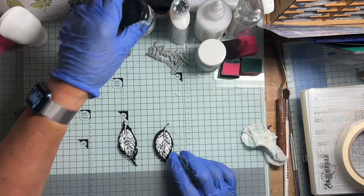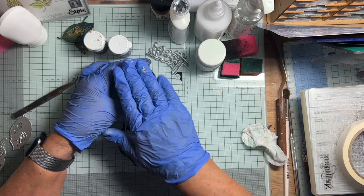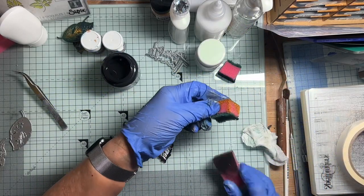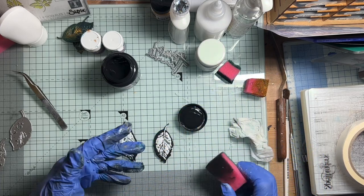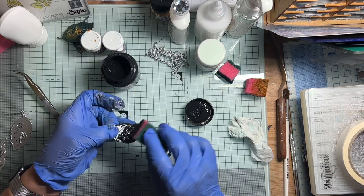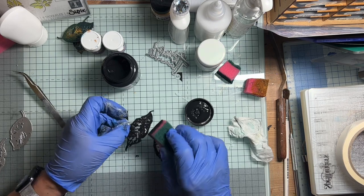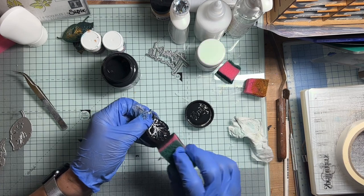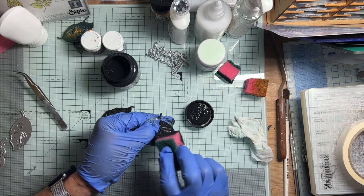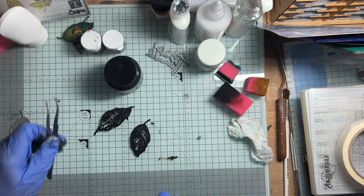The next thing I'm going to do is to just dab over a bit of black gesso. I'm just going to turn it upside down because all I'm going to do is use it from the lid — yes, I have got some in there. Now these are just pieces of cheap, cheap, cheap dishwashing sponges — just chopped them up. Just covering it with black gesso. Even just black, it looks lovely, doesn't it? Oh my word, love it. Absolutely love it. I'm going to put this lid back on the pot and dry these off as well.